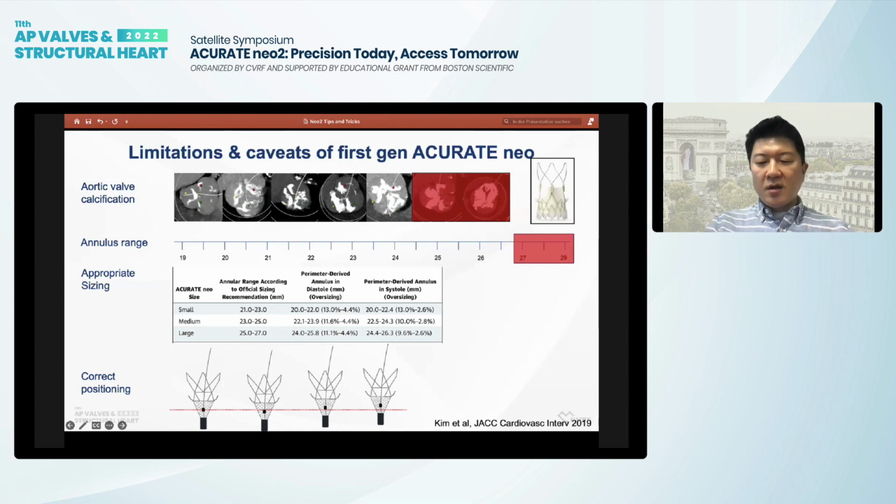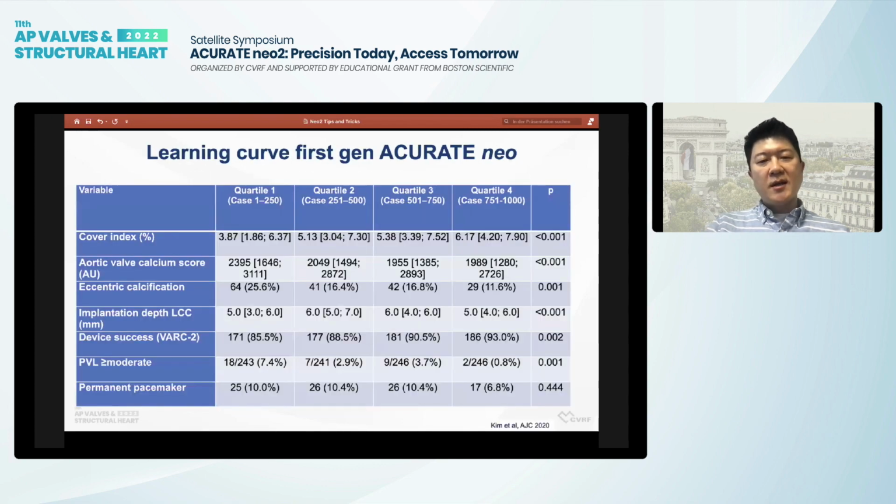This is one of the key issues, I think, that contributed in SCOPE 1 and 2. I'm also part of the screening committee for the IDE trial, and I can tell you that around 10 to 15% of sizes that are suggested by the sites differ from what we as the screening committee finally recommend. You have to be aware that in SCOPE 1 and 2 there was no CT core lab, so there might also have been measuring errors, and no screening committee for final size recommendation. This is also to recall that upsizing, more oversizing, led to better outcomes.